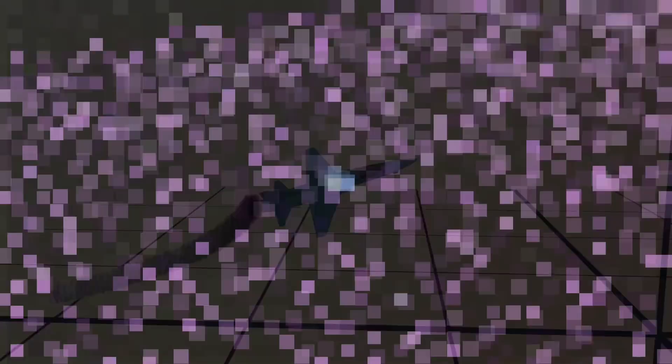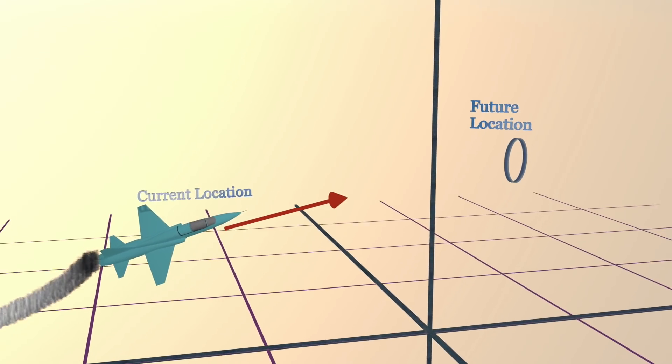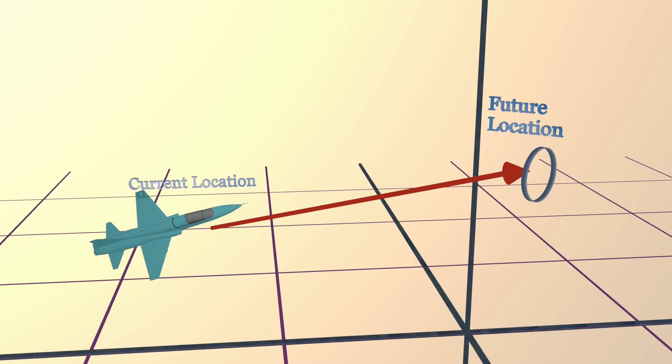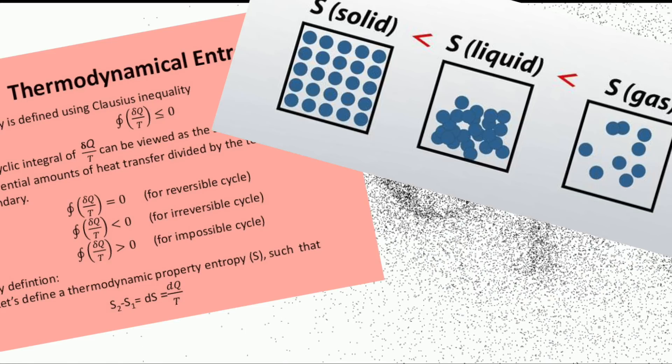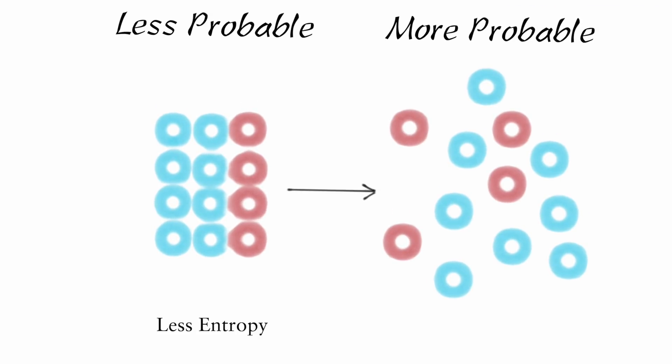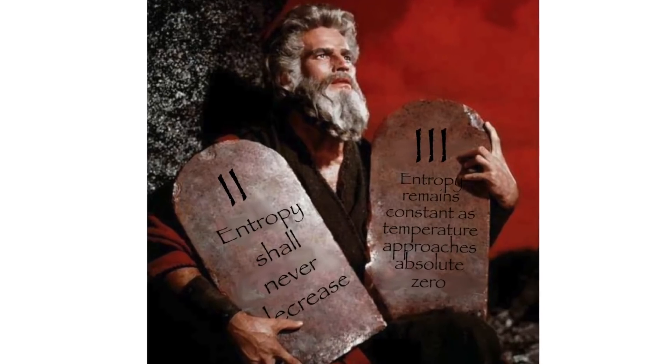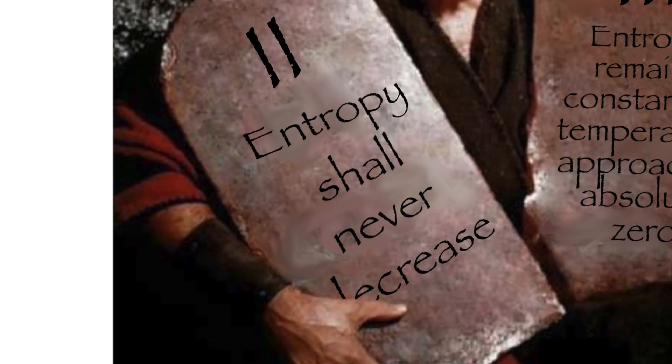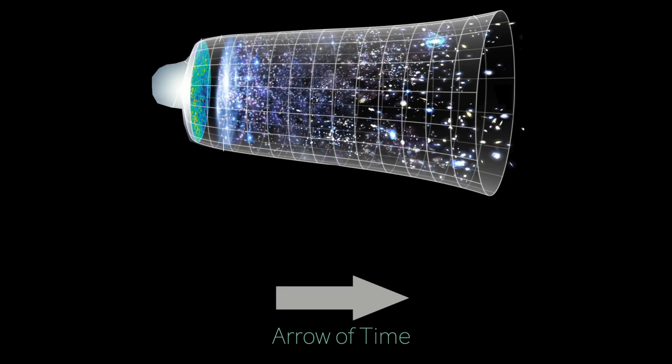The fact that an observer can only travel in a forwards direction also means that there is as much of an arrow to space as there is to time. We can see this a little more deeply through an analogy with entropy and the second law of thermodynamics. If you know a little about entropy, you know that systems don't spontaneously reoccur to improbable states, a fact that physicists often hypothesize is responsible for giving time its forward direction.